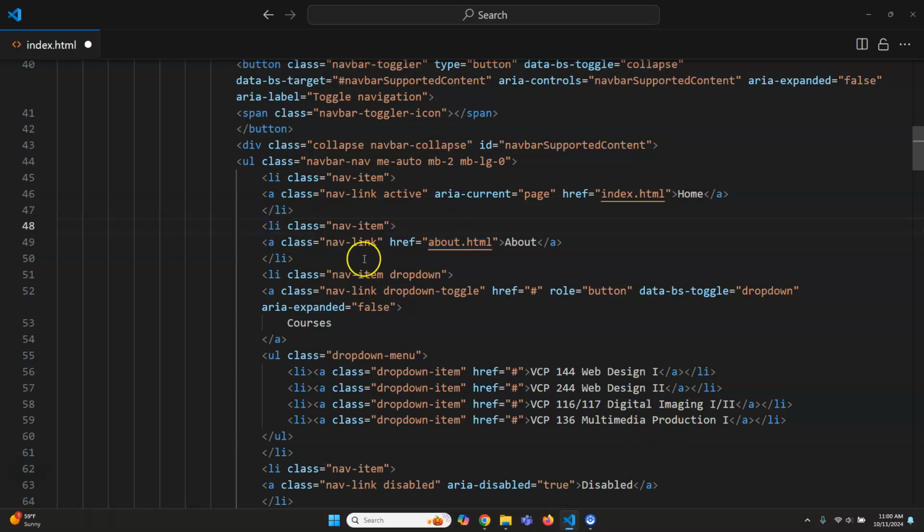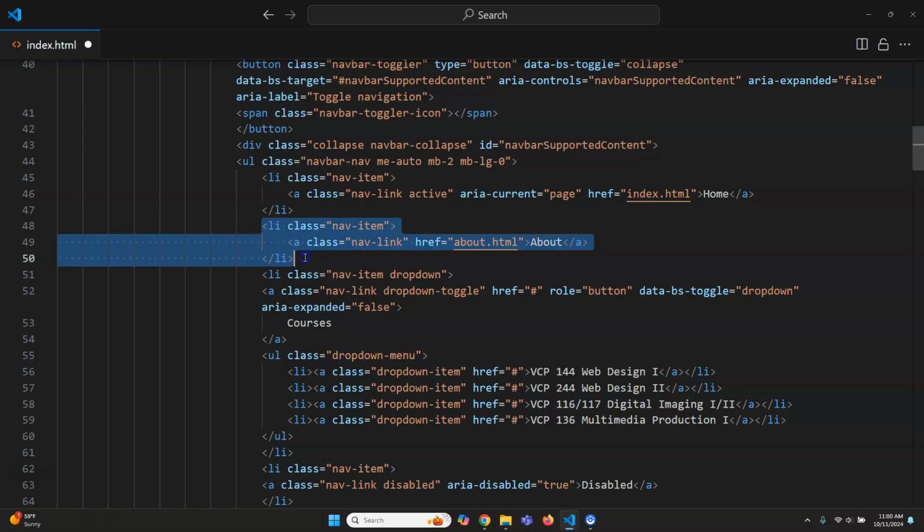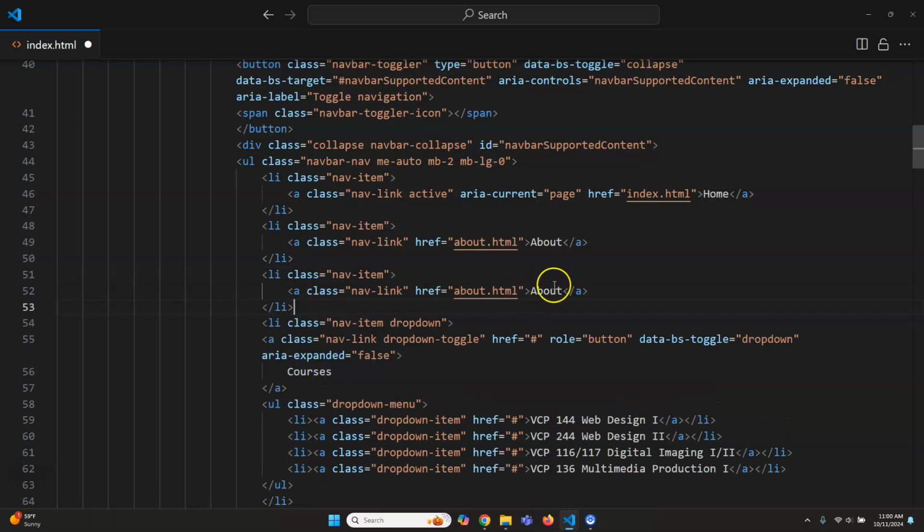So if you look, let's say I wanted to have another nav item. You can see here's one nav item. I'm going to tab this in so it's a little more obvious, right? So here's one link, and then one list item, and then here's the link. Then here's the next list item, then here's the link. So if I wanted another one of these, I would just copy that, if I didn't want to use the drop downs, and then paste it in here, and then I would put my next one in there.